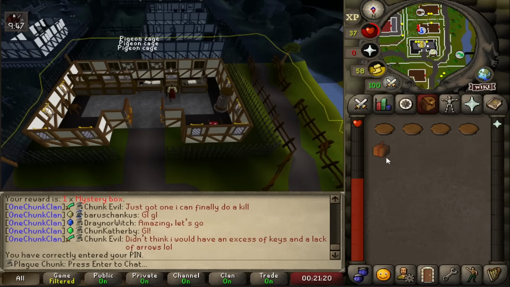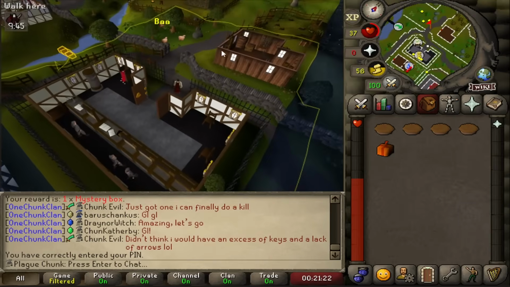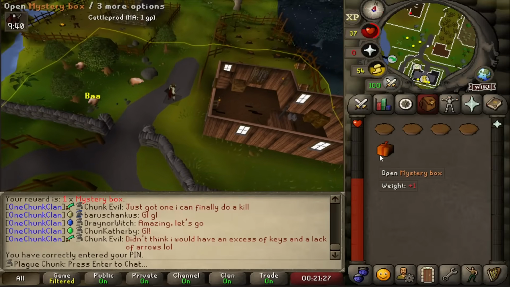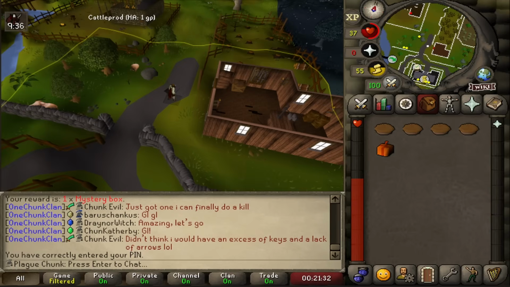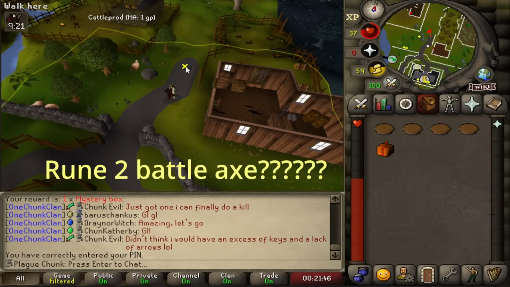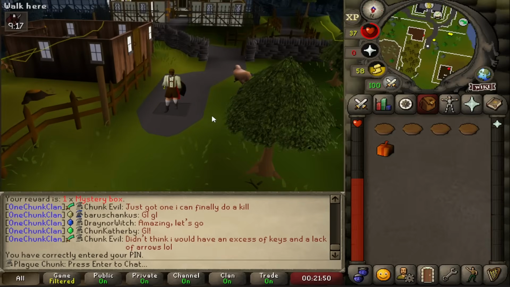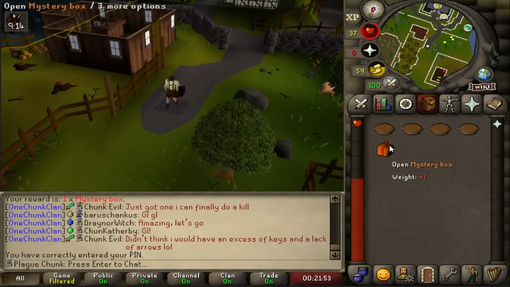Yeah. So a Mithril Scimitar would be insane. There's a steel plate body, I believe, as well. There's some other cool things, but steel plate bodies would be nice. Steel baguette, that would be awesome. But the Mithril Scimitar and the steel plate body are probably the best things that we can get outside of the rare drop table. And the rare drop table, well, we'd be looking for the Rune 2 Battle Axe or the Rune 2H Sword. So, wish me the very best of luck, and here goes.